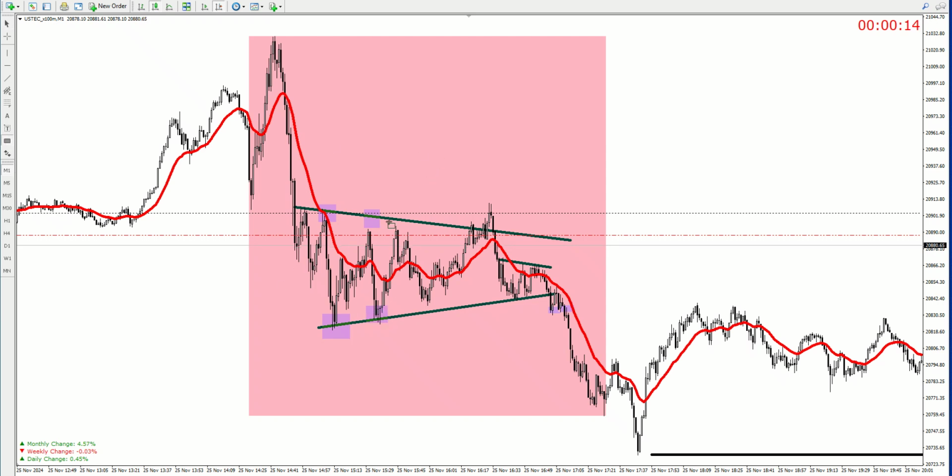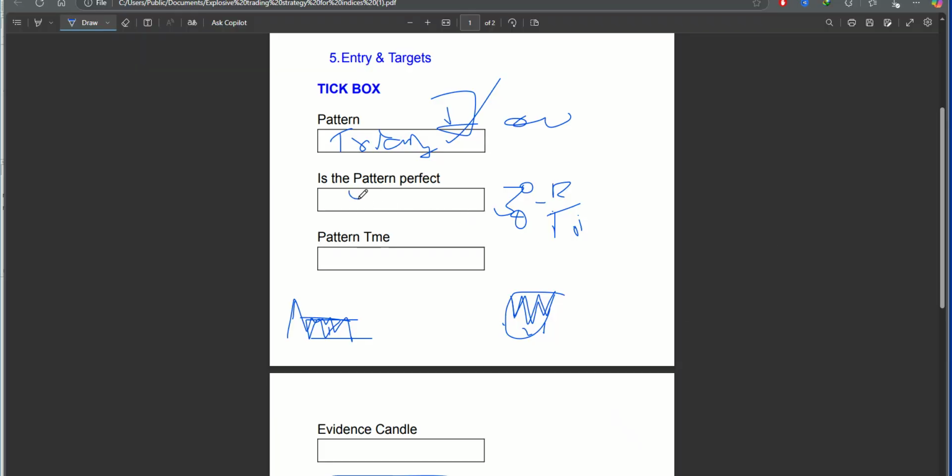This is where you have to make judgment, because sometimes people wait for 100% perfect things, but mostly they won't give you that. This is not even supposed to be a single line, it's supposed to be an area. And by the way, this line is supposed to be like this. Let's see, this line was something like this. Yes. Why? Because we take the most touches. Your line must have the most touches, not just 1 touch. As you can see, they came and touch here. So above already we have 3, and then we have 3 down, because you see they came as close as possible. And then again they give us another touch. Is it perfect? Yes, but there was a trick here. So is it perfect? Yes.